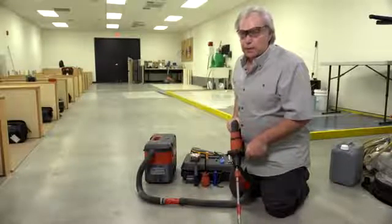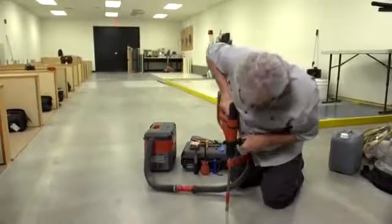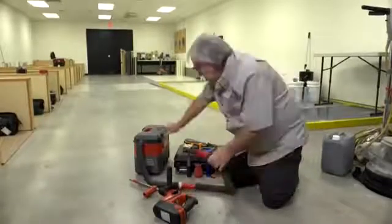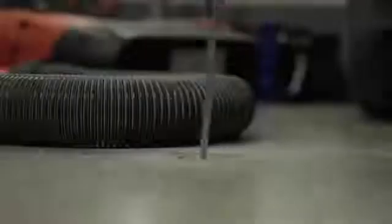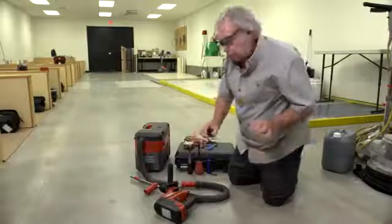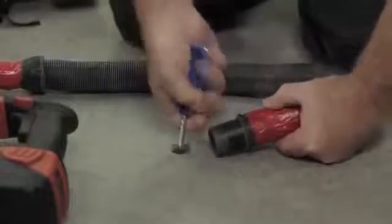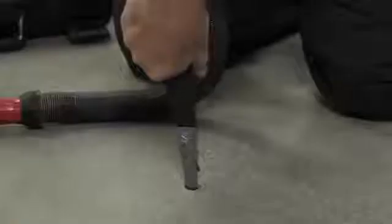Now that we've selected our test site, I'm now going to drill a 3-quarter inch diameter hole to a depth of 2 inches. I personally like to use a micrometer because of the sharpness of the point that measures the depth. Here you see that the measurement is 2.0065 inches. So it can be no less than 2 inches but no more than 2 and a quarter. I'm now going to complete the final two steps in the cleaning process where I use a wire brush to scour the vertical walls of the drilled hole, vacuum that dust, and then reach to the very bottom of the hole to vacuum dust with the reducer nozzle.